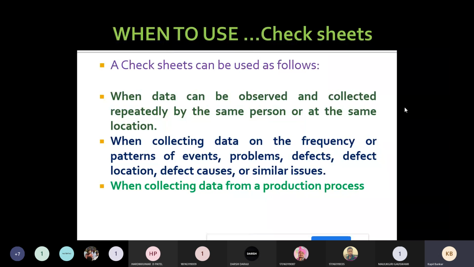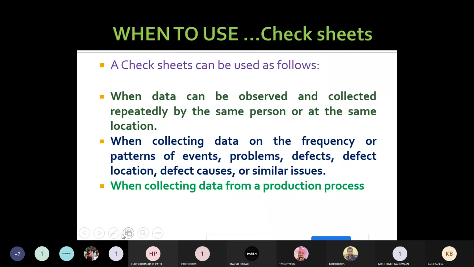Second, when collecting data on the frequency or pattern of events, problems, defects, defect location, defect cause, or similar issues.